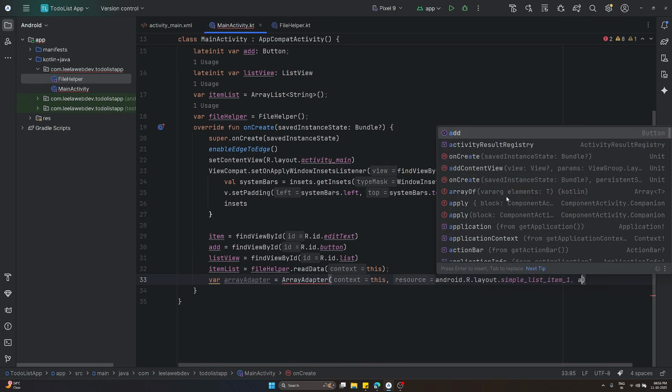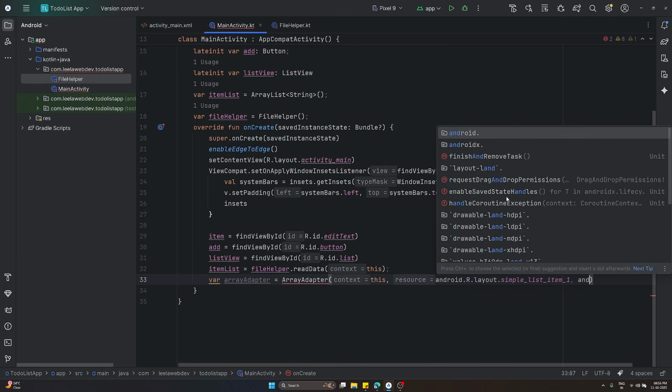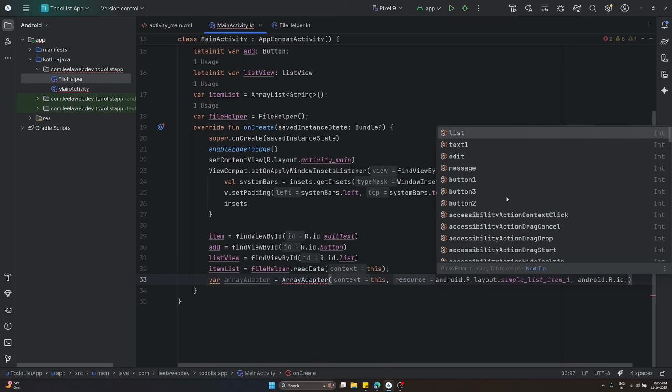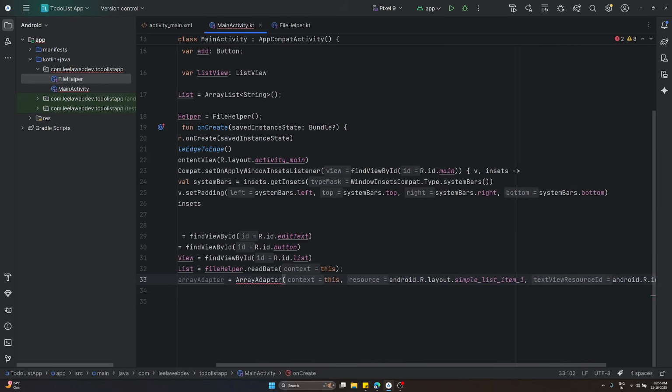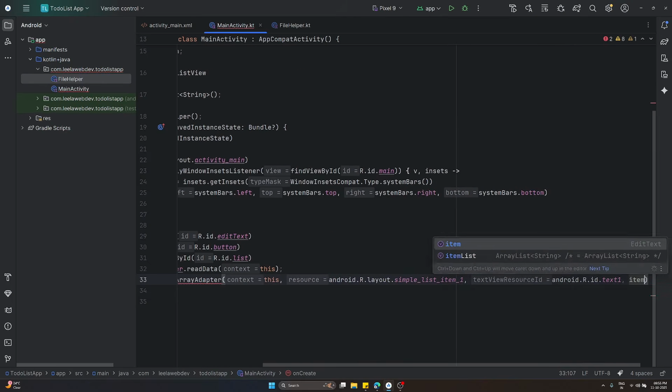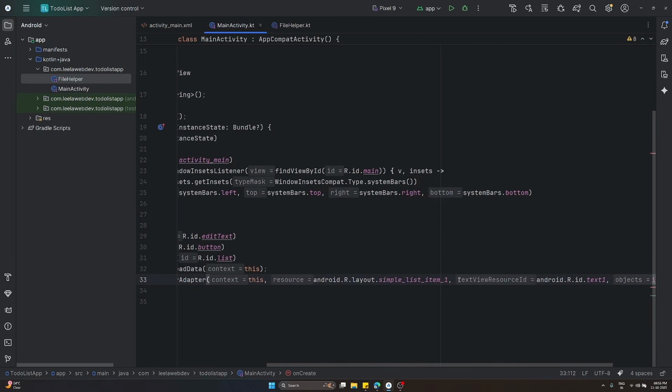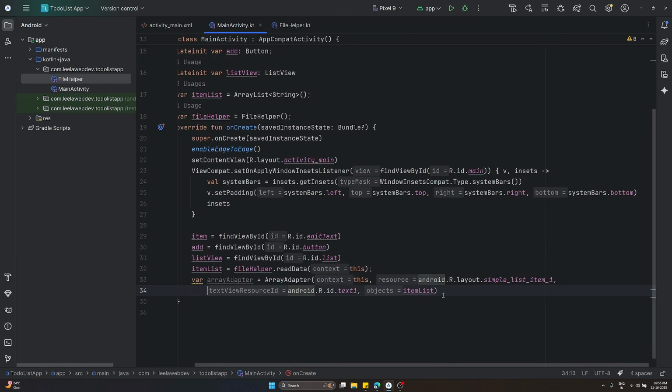By default the ID will be android dot R dot id dot text1, so it will be the default one. And at the last we need to pass the data, itemList. That's it, we are passing the data to the adapter. So fine, here the data is done.